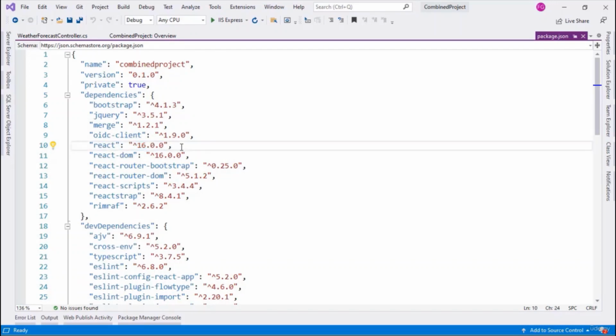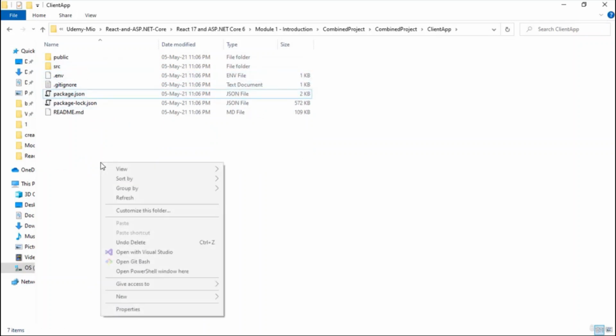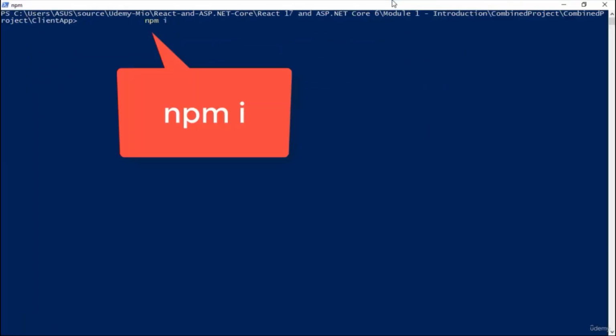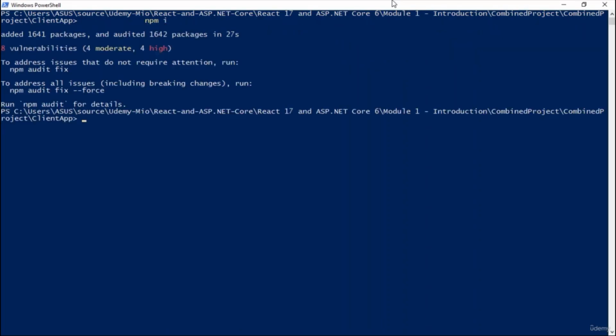Now that is one thing. Another thing that I don't like is that, as you may know, the first thing that you need in order to run a JavaScript project is to run npm install. Now when you do npm install through Visual Studio, sometimes it just hangs up and it never responds. So what I have to do is to go back to the Explorer and go to the combined project, client app. Here we have the package.json, and in here right click, open PowerShell window here, and in here I have to say npm install, enter, because otherwise, as I told you, in Visual Studio sometimes this process just never finishes. So that is why I prefer to do it from here, because it is more stable. And here we have that this has ended.